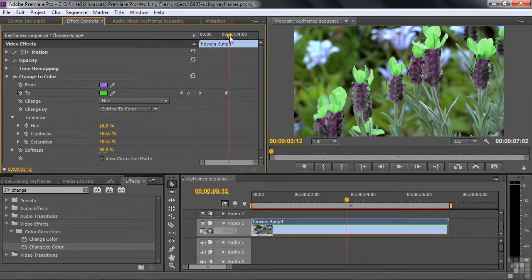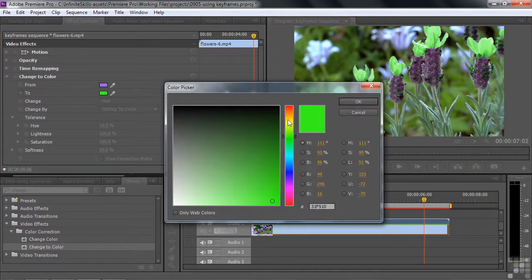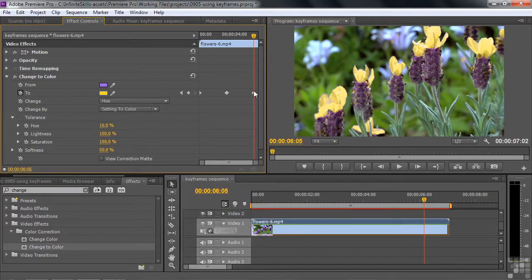I'm going to go down here toward the end. I want to change the value again. Now, I can go change the color again, and that'll automatically add a keyframe. Or I can click this little diamond here between these two triangles. The diamond here will add a keyframe, and the keyframe will be equal to this guy right here. But I'm going to change the value now, which will then change the value of this keyframe. So I click on that, and we'll pick some other color like yellow here, yellow-orange. There we go. So now we've changed the value of that keyframe.